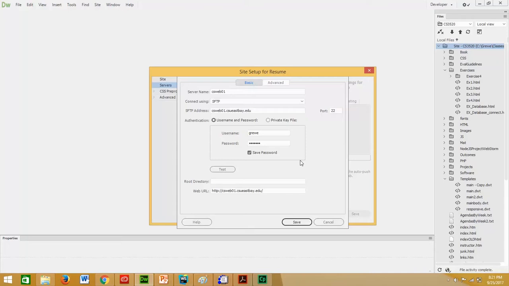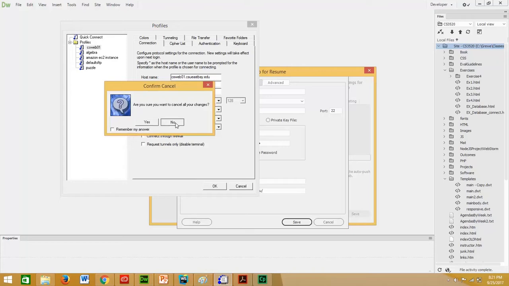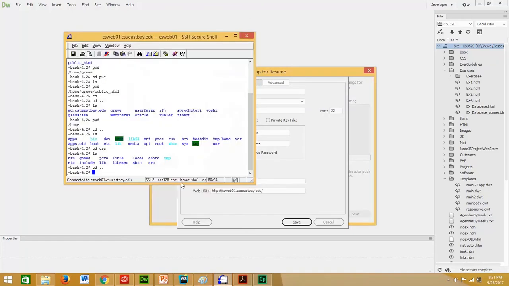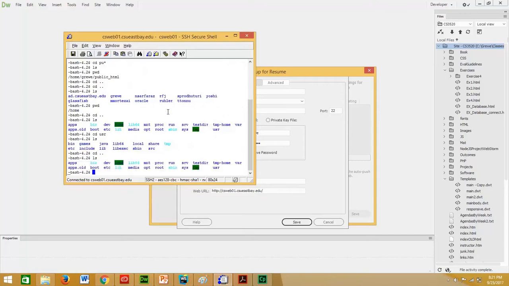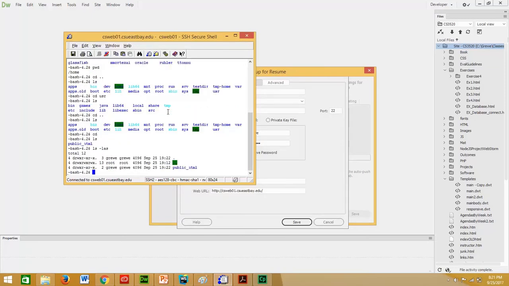We need to specify where on the machine we want to transfer things. And let me go ahead and just quickly disconnect from my SSH tool. And what I'm showing you is I am connected still on the remote login. And one of the things that's required of our system is to make a public HTML directory.